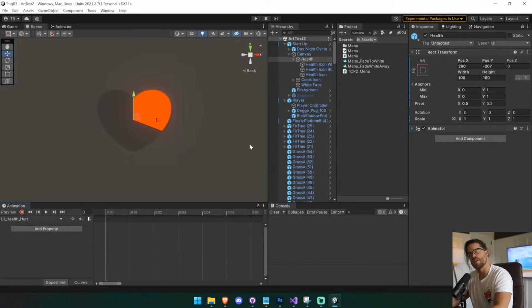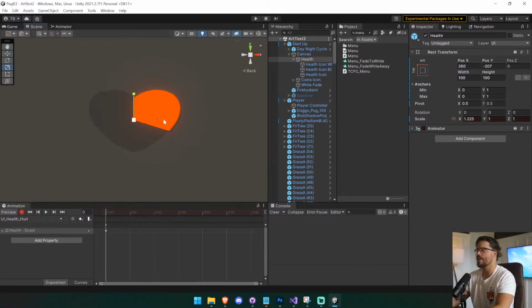And I might flash the screen red, like a full white flash for the screen. Yeah. So let's do this. We'll just scale it like this, and then go down, up, and then back down. Okay? Boing. And then up here, down here, and right there. So basically what we're doing is sort of giving it a little squash effect.